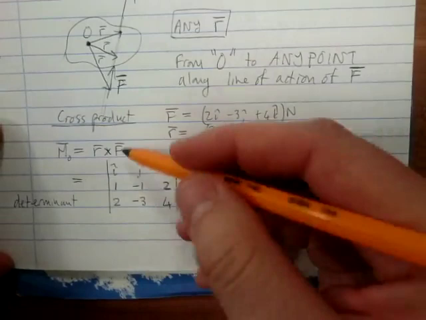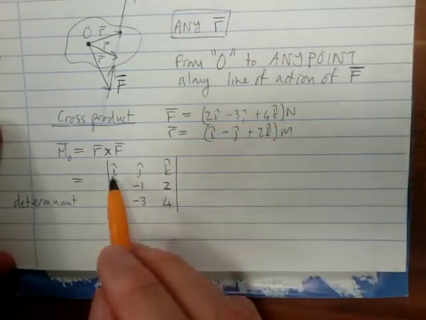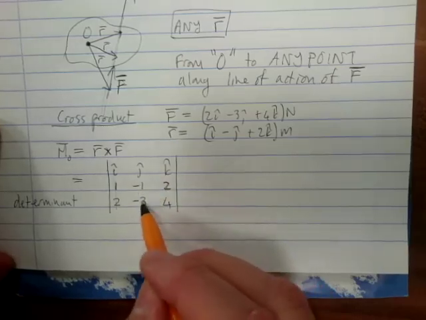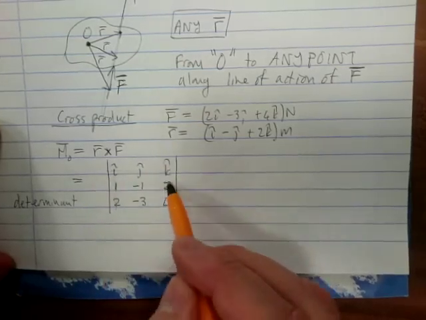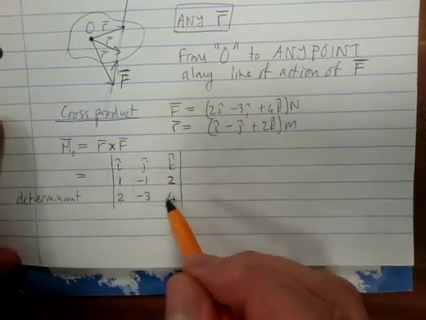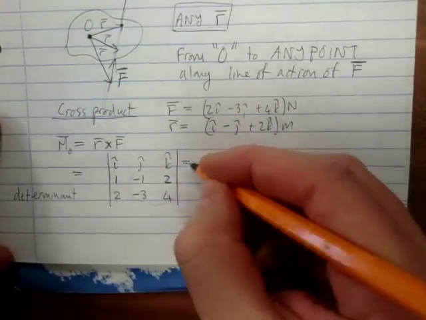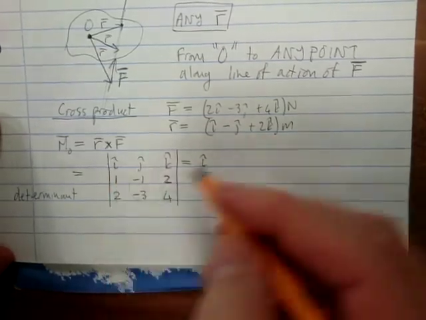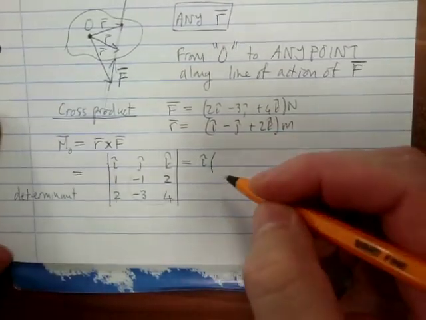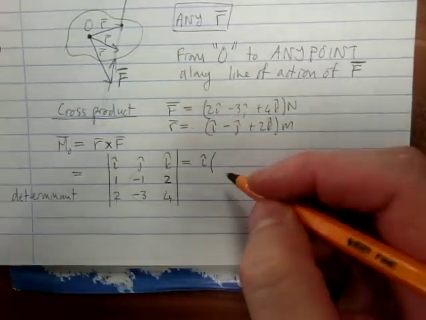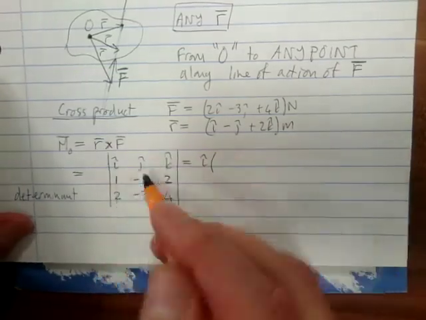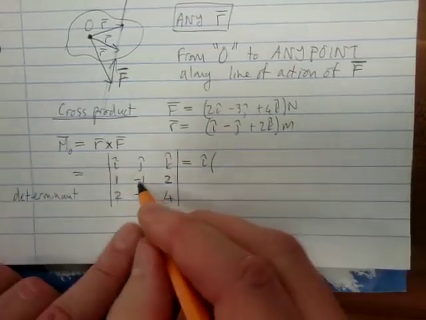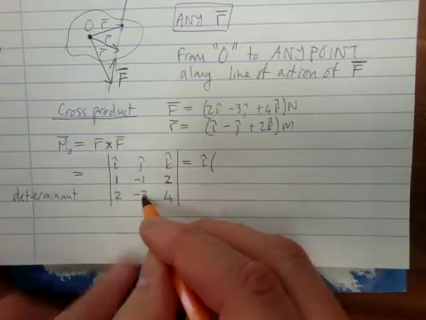How does it work? We start off by crossing out that column and that row, and we say that times that minus that times that. We cross these out, and we're left with these four numbers, and we say i, because we're crossing out the i column. Crossing it out, cross out that row. We're left with these four numbers. And we say that times that minus that times that.